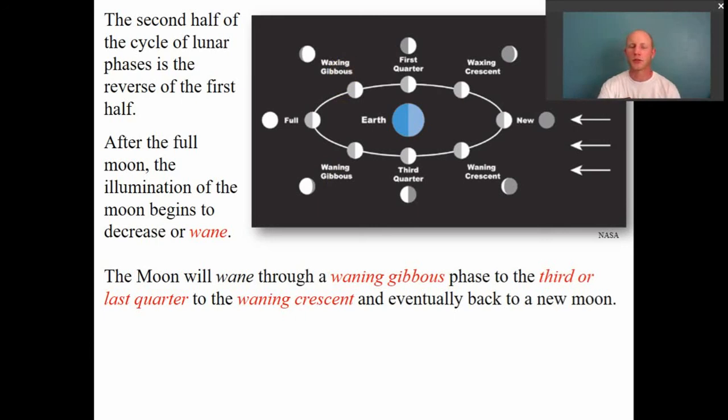This is how you can remember them: waxing means it's growing, waning means it's going away, and gibbous means three quarters. And then we come over here to third quarter. So we have first quarter, second quarter, third quarter, right? And eventually it goes back to the new moon and we see our waning crescent. We have our waxing crescent, which is that second phase if we count the new moon as our first phase, and then it ends with the waning crescent.